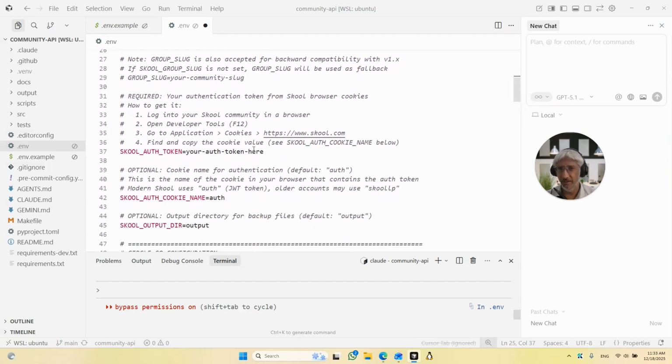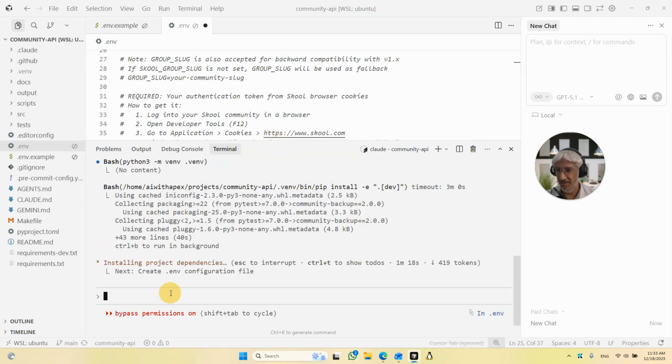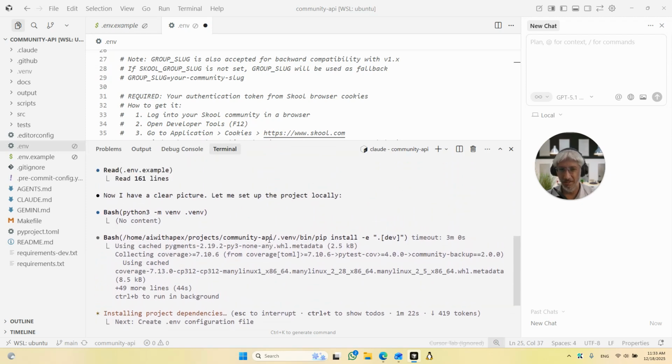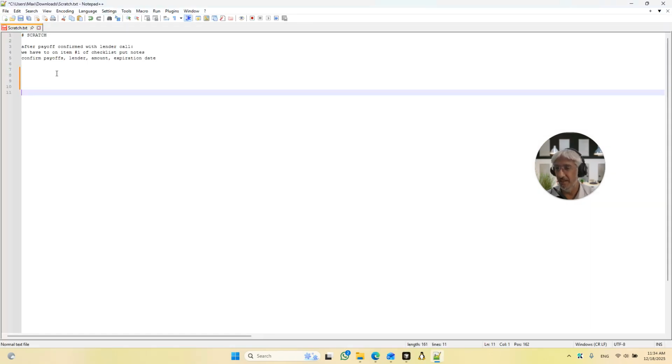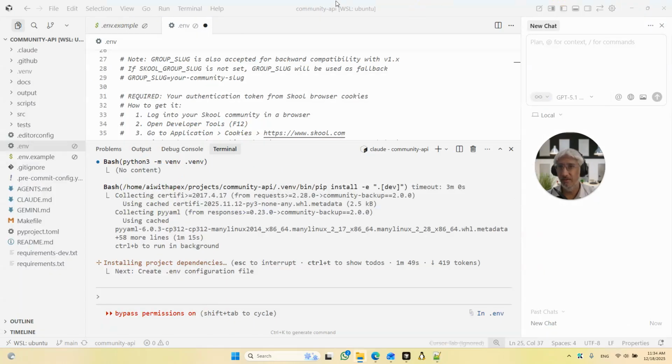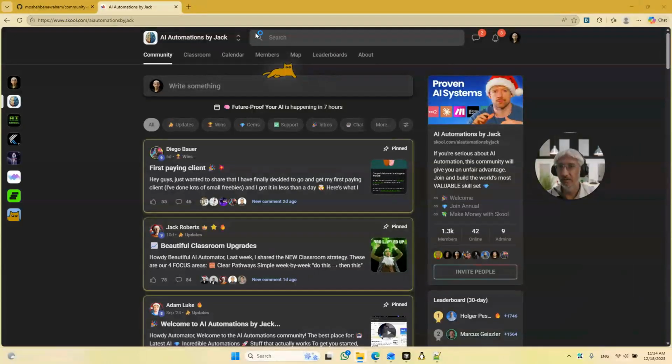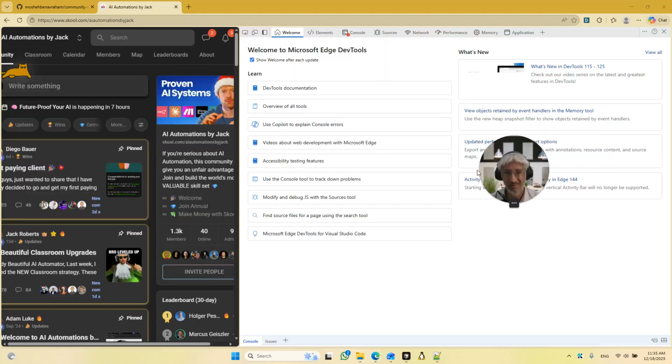Now this could be a little bit trickier to find. So I found the easiest way to do this is, right now it's going to finish installing. It might take a minute or two. Let's leave it here. And I'll go into my browser. F12 is usually the shortcut for developer tools. So you want to press F12.